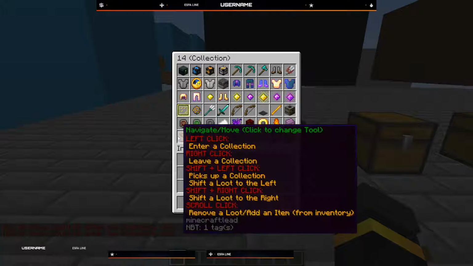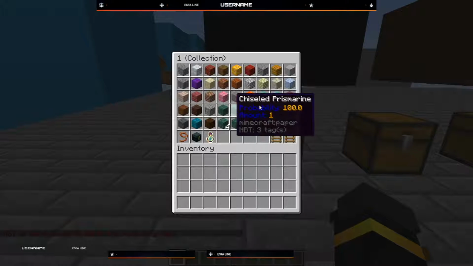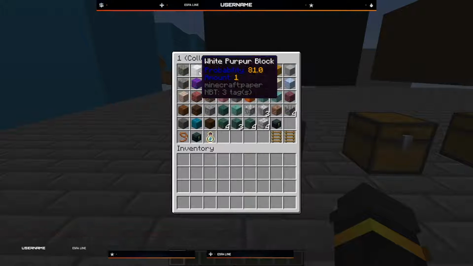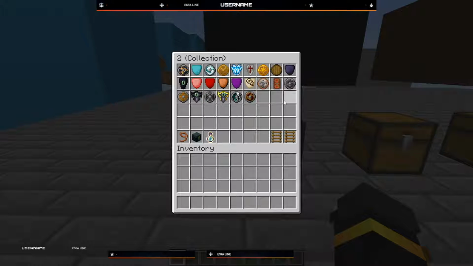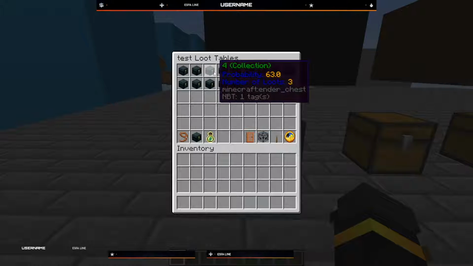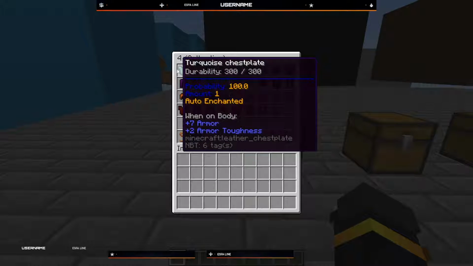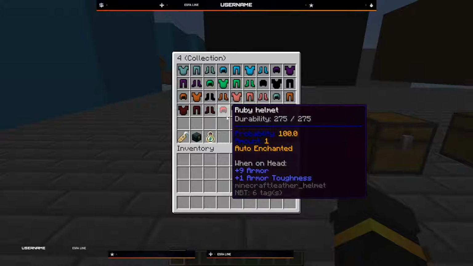Okay. And now we're gonna start by giving everything a little bit less priority. Now in this one it doesn't matter because they're all equally valuable blocks. But in this it also doesn't really matter. This does matter a little bit. So probability.